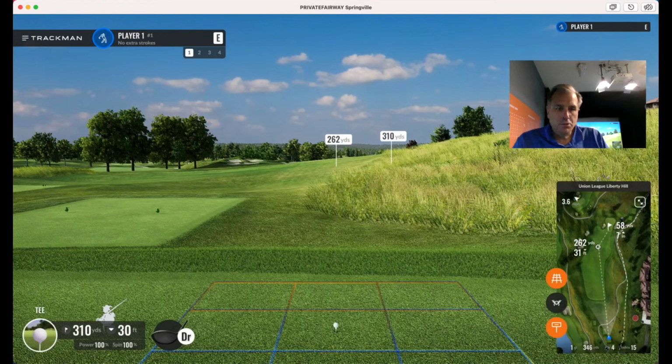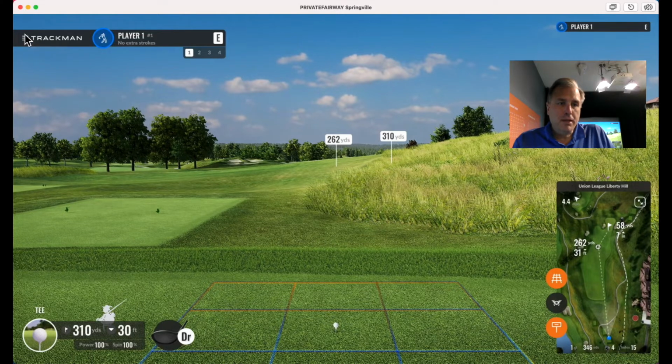Okay, now we're in the virtual golf. You can see that it looks a lot different, and all the same elements are there. They've just kind of cleaned it up a little bit, but they have added some pretty cool features. So let's take a look at it. First of all, let's start with the basic pieces.